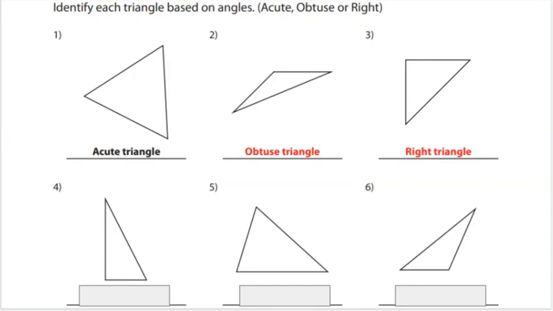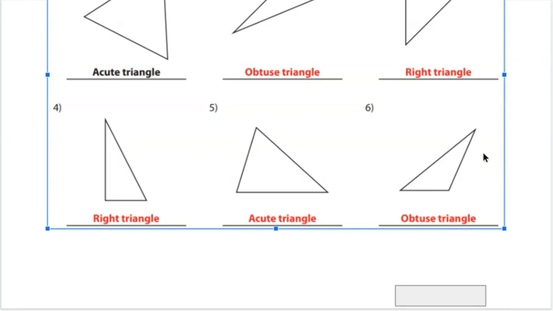Hopefully you're doing pretty good on those first 2 examples. All right, number 4. Again, I see a special benchmark angle in this triangle right here. So we're going to call this one a right triangle. Then I have this one right here, and you can see all of these look like they're smaller than the letter L, meaning that opening right here is smaller than a square corner or a letter L, which is that benchmark angle that we're using. So this will be an acute triangle. And the last one here, number 6, you can see is an obtuse triangle. Sorry about that, I just moved the screen. But you can see it's called that because this one angle right here is larger than the rest.